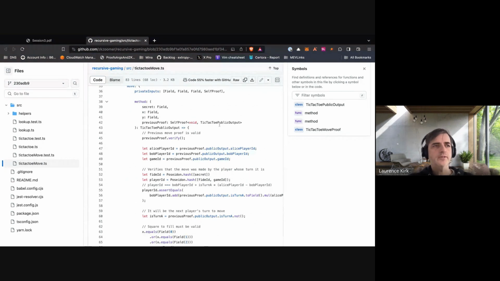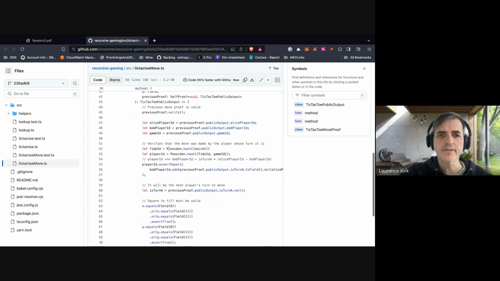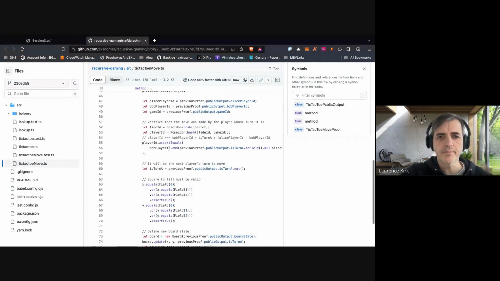This is the part when the game has started and people are starting to make moves, and we're taking in a proof that the previous state of the game is correct, and then details of the move that the player is now making. You can see that being done there.